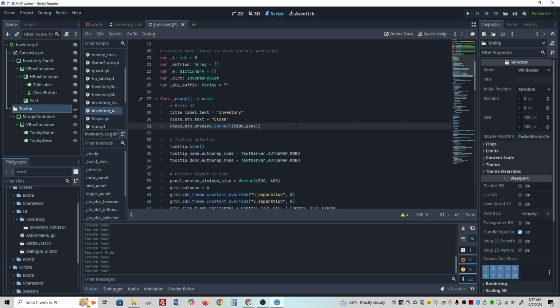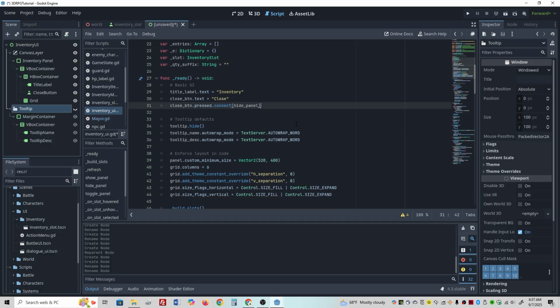And so what we have here is we set up the title and wired the close button to hide the panel, right? We're hiding the tooltips by default, and then enabling word wrap on the labels as well.